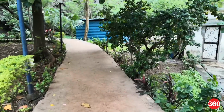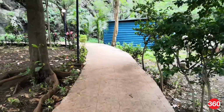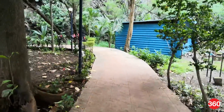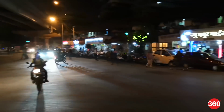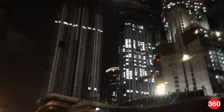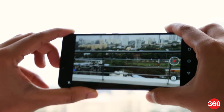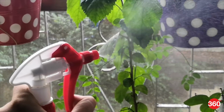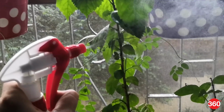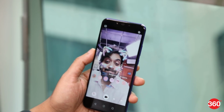The phone can shoot up to 4K resolution at 30 fps, but you don't get any sort of stabilization, even at lower resolutions such as 1080p. Now, Huawei tells us that this is in the works and will be coming soon as an update. The video quality is good during the day, but is pretty average in low light. The camera also has some trouble locking focus when you move about, forcing you to tap to focus every now and then. You can also shoot short bursts of 480 fps slow motion video, but the quality once again is quite average. The AR lens shooting mode lets you play around with different props for your face and background.